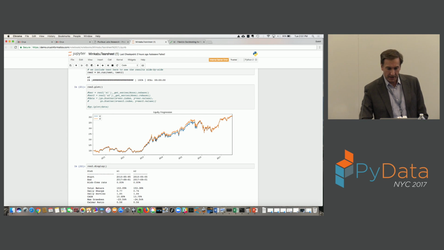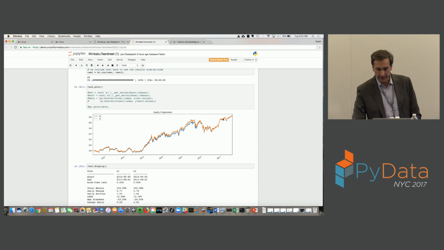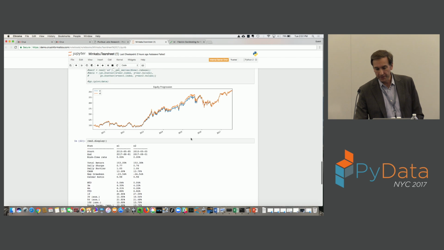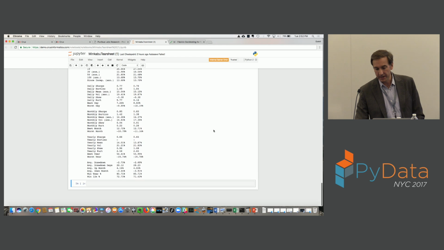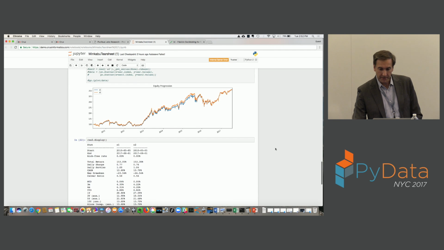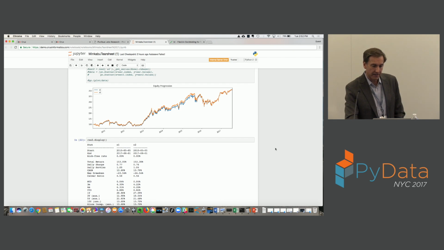And then we compare the two. Here we've got the underlying data set, and here we've got the Minkaboo enhanced strategy. And we see that in some sections they're pretty much exactly in lockstep, and in some areas there's an improvement. The yellow line is the Minkaboo enhanced strategy, so we're getting improved returns in certain sections. And again, here I can get all the summary statistics around that. So I can go through and see how this is performing.